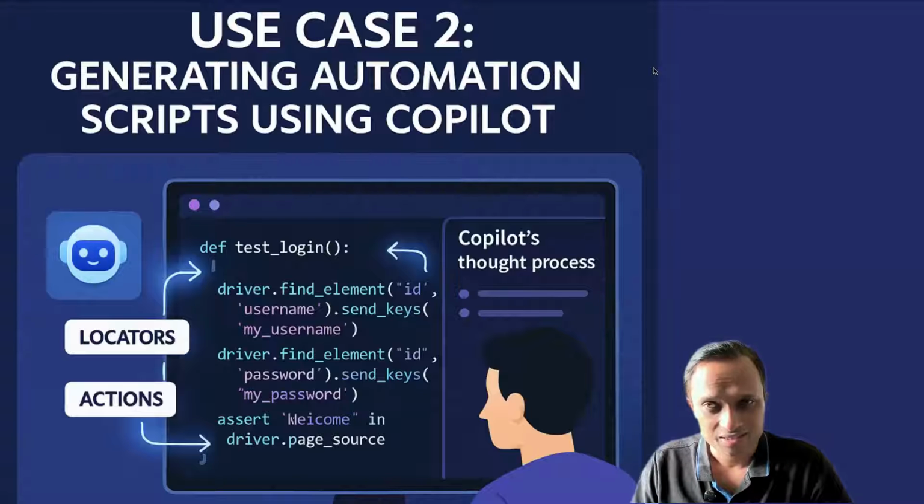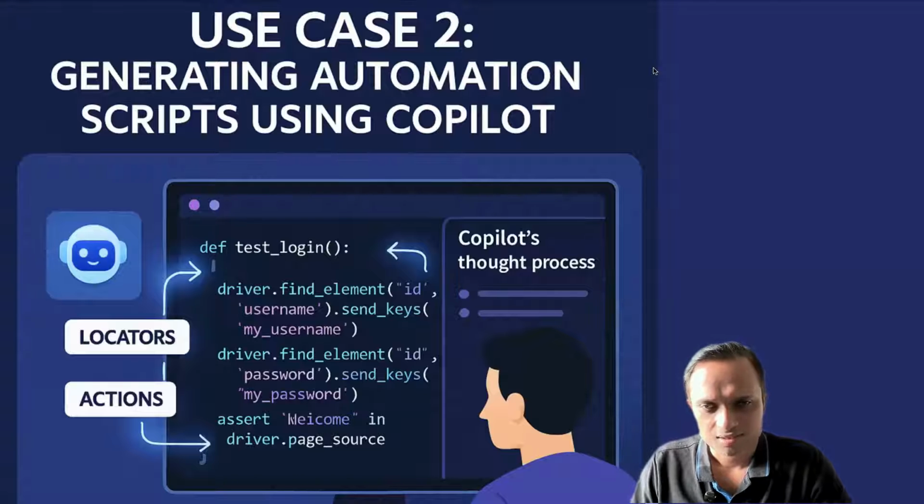Now, moving on to the next stage is the most interesting use case of the AI, which is to generate the automation test cases. So we can automate all the manual test cases which we generated earlier using this AI Copilot, and we can do it in any framework, any language. Now, for this particular video, I'm going to use Selenium and Java since it's the most popular for web applications, but you can use other frameworks like Cypress or Playwright, depending on which application you are trying to automate.